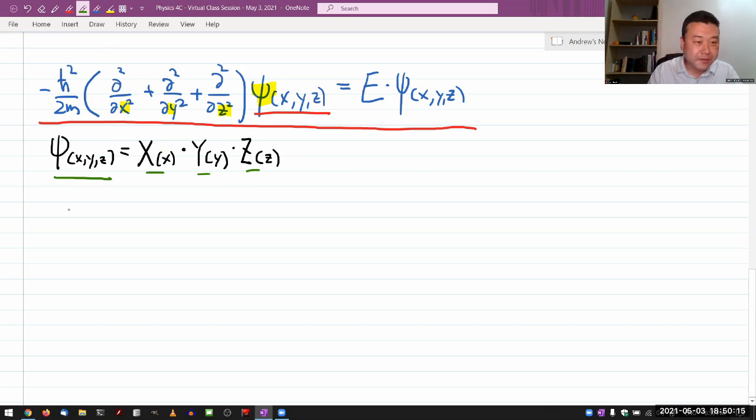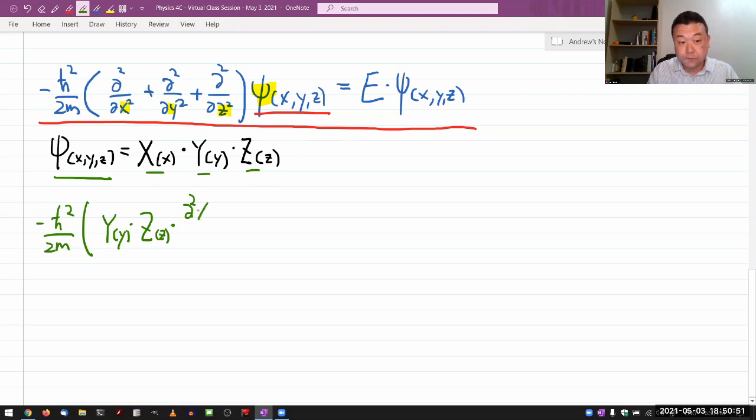I guess I'll write it in green. So I have minus h bar squared over 2m. Let me keep the order careful so that I can clearly see what's being differentiated and what's not. As this differential operator is acting on the wave function with respect to x, the functions of y and z aren't going to do anything. So they are going to move right across the derivative operator. So I have basically scalar multiplication by these functions times the double derivative with respect to x. Be careful here that this is capital X, this is lowercase x.